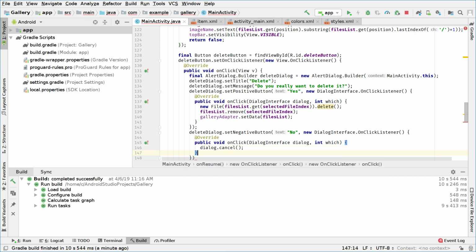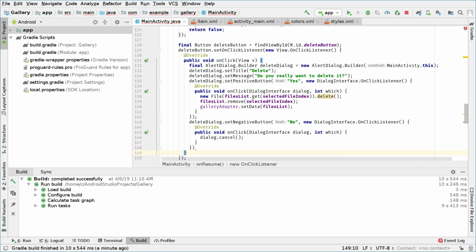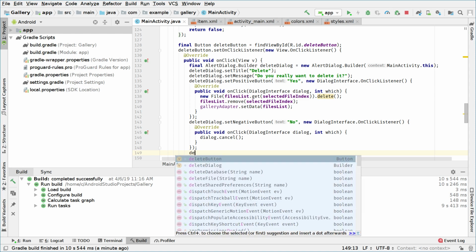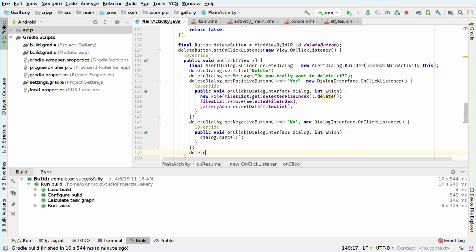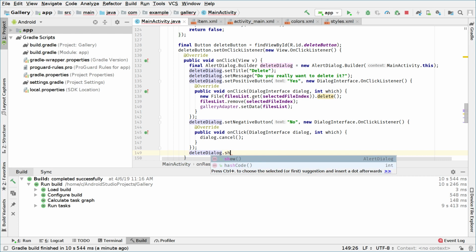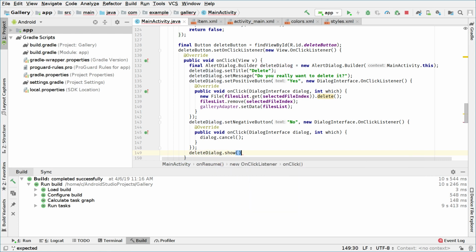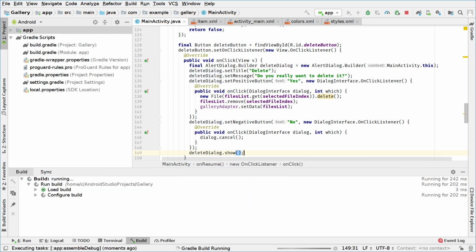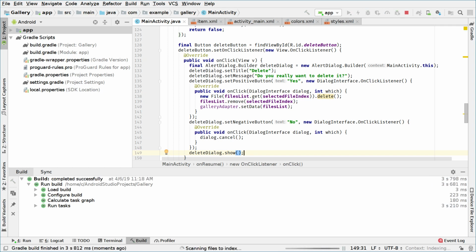And now, remember to end this with a semicolon, and now we can actually show the dialog. So we're gonna say delete dialog that show. Okay, so now the dialog will actually be shown. So running this again, and let's check if it works.